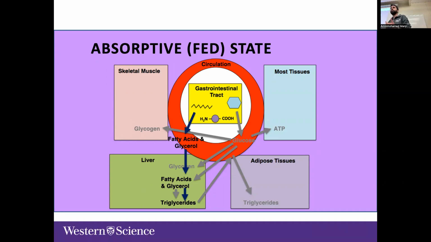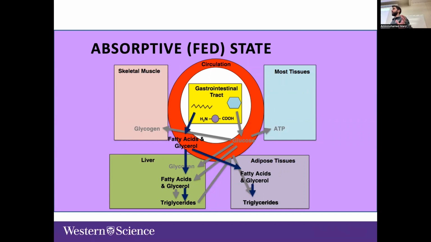So if you're not ingesting enough carbohydrates, you don't have enough glucose, you can use fatty acids and glycerol to make energy, right? But under normal circumstances, if you're eating a balanced meal, chances are you're going to have enough glucose to supply your cells, in which case these fats are just going to be used to store fats for your body for long-term storage. Okay, keep it nice and simple. Does that make sense?